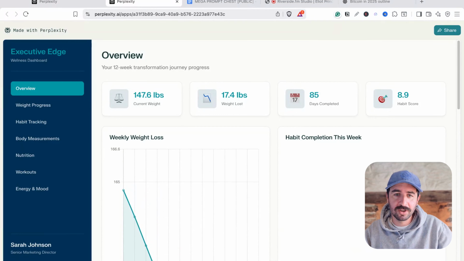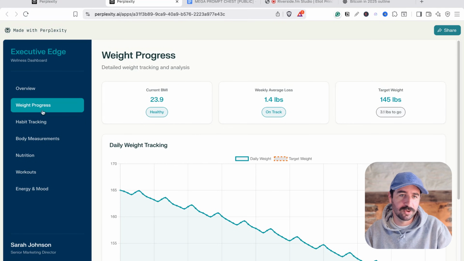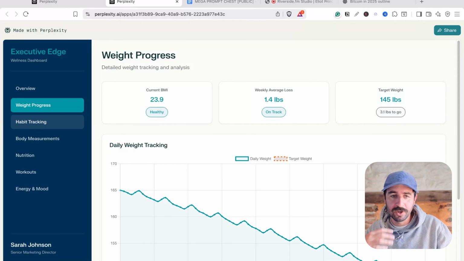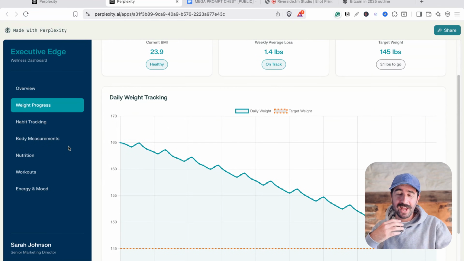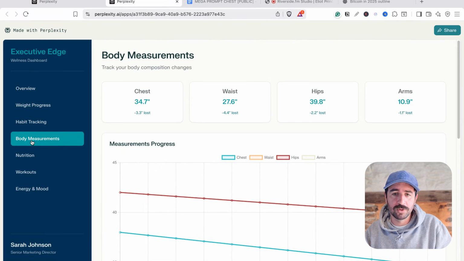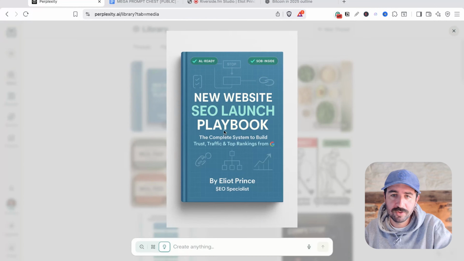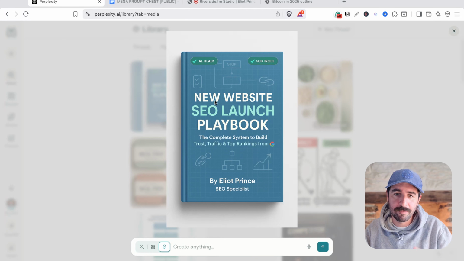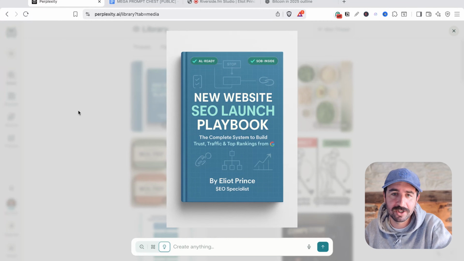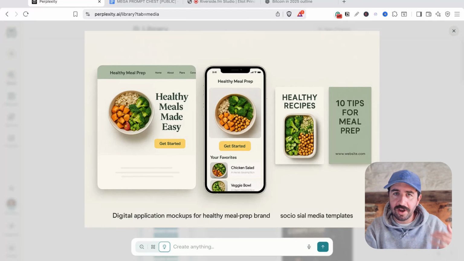You can see some of the other things I've created here with Perplexity Labs. This is a mock of a personal training app dashboard to go with a business plan that we wrote. So we paired that deep research feature with the ability to actually create dashboards and reports to create something more interactive in a matter of minutes with Perplexity. Plus, you're also able to create images within there as well. You can see that this is a book mock-up that I wanted for one of my lead magnets, and even brand and app mock-ups to get going quickly when you have an idea that you're researching.